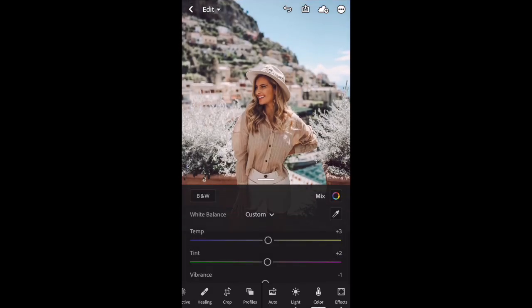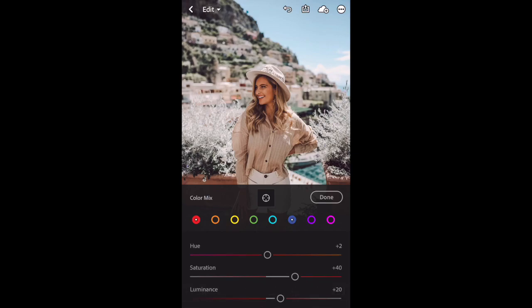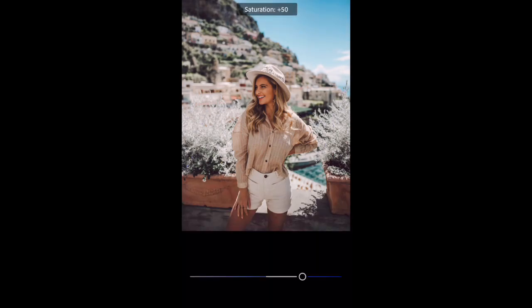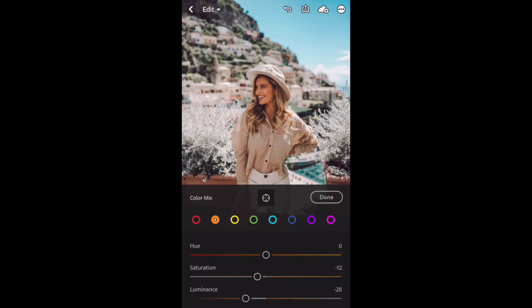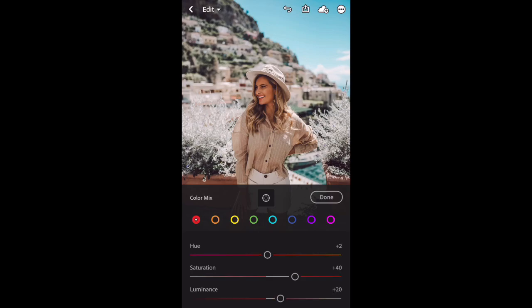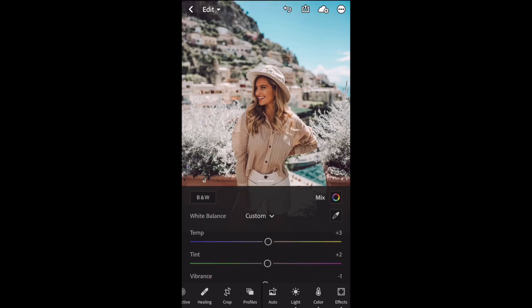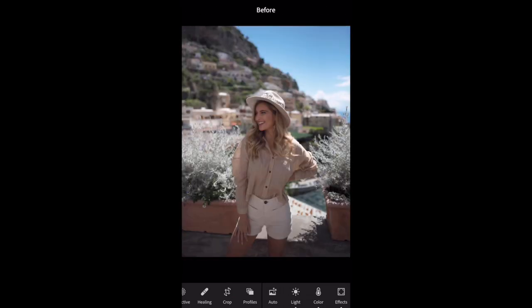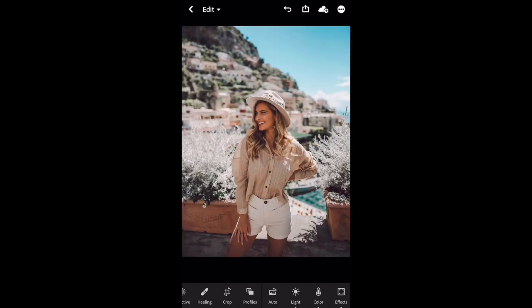And here, if you want to make any adjustments, you have so many different options. I'm going to kind of play with the blues just to show you something you could do. Obviously, you can make it really dark. You can play with the luminance, saturation, tons of good stuff, and you can tweak your photos how you want to. You shouldn't have to do any major things when using my presets, but every photo is shot differently. So kind of play around with it. Make sure you have the edit the way you want it to be, and then you can see the before and after here.